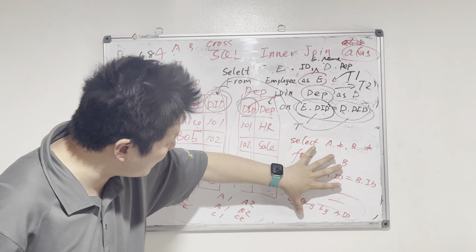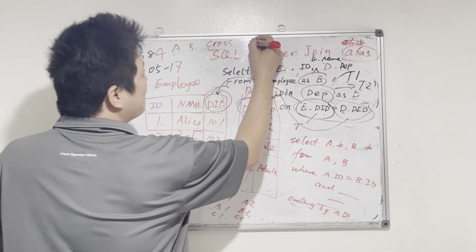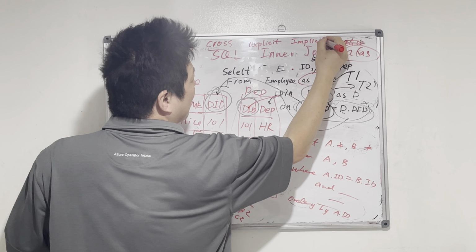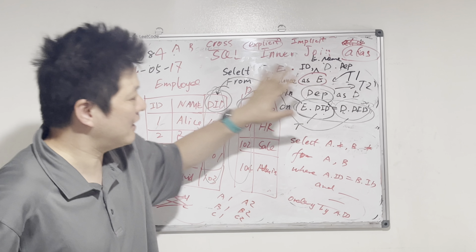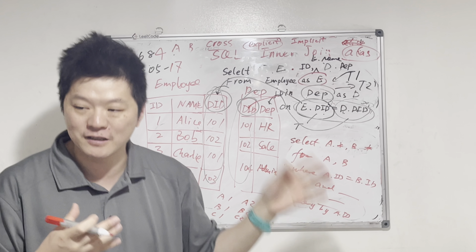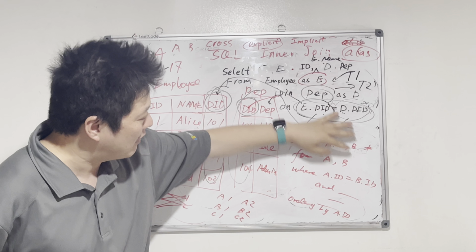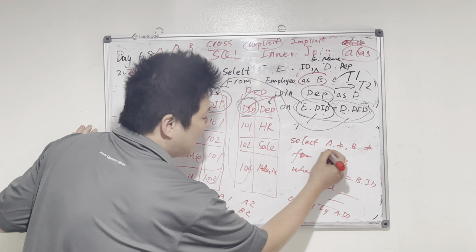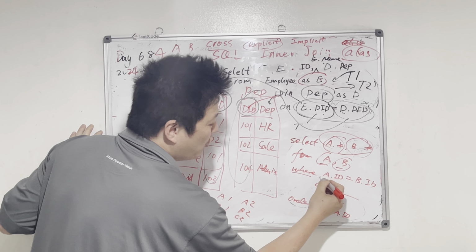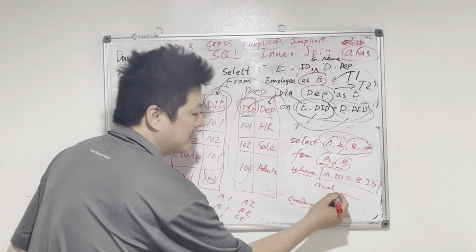This is implicit, this is explicit. There are two words, explicit and implicit. Why? Look at explicit: we say inner join, so we know your intention is clear. We want to join these two tables. But this one is actually an inner join too, but it's implicit. How is that implicit? Because we select everything from the first table and the second table, from two tables. You select from two tables where a condition holds, and this is joining two tables: A dot ID equals B dot ID and something, order by.